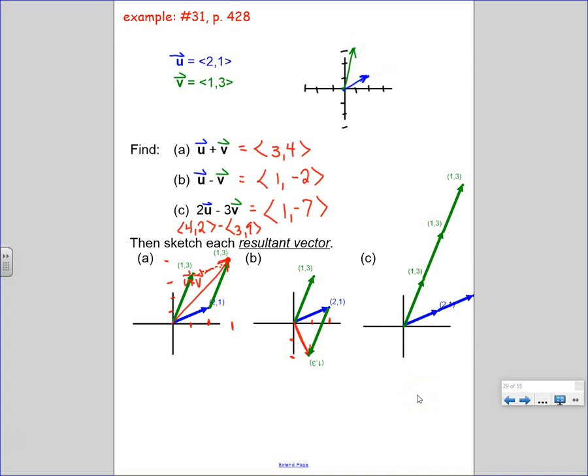I could go ahead and just graph the 1, negative 7. No big deal, right? 1 would be half of 2-ish. There he is. Negative 7. Let's see. If that's 3, that'd be negative 3, negative 6, negative 9. Cut that in thirds. Maybe about there-ish, right? Approximately. Okay. So I could say 1, negative 7.